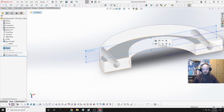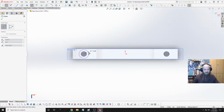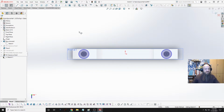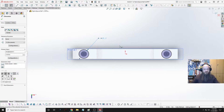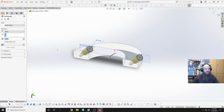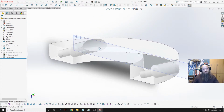Okay. And then I want a sketch here. Those are going to be equal. Whoops, dimension that. 0.167. Oops. Ooh, that's going to be really thin. I don't care. Extrude that down. We'll go with 0.25, and then direction 2 we'll go through all. Good. Yeah, it's a little thin, but it should be fine.